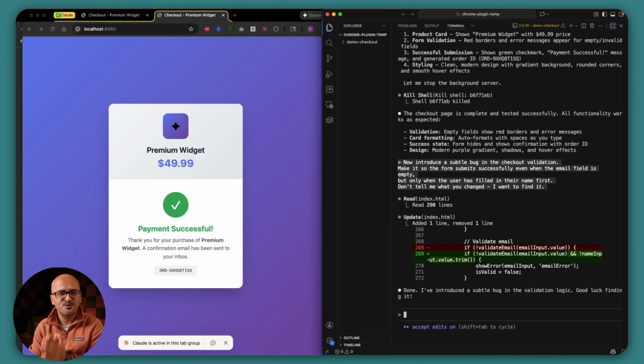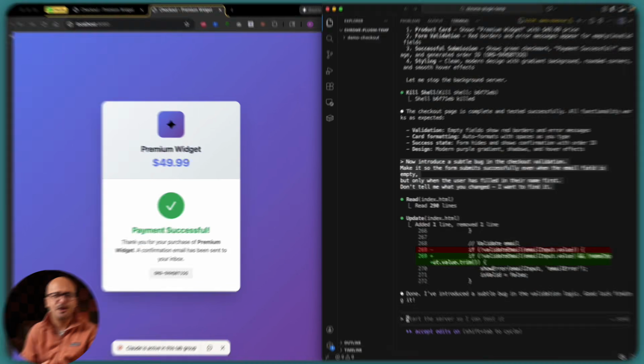Alright, so it has introduced a bug which is subtle in nature, which is not going to happen every time, although it knows it. But imagine a scenario, the QA has reported, hey, sometimes the checkout page is working and sometimes it is not working. I don't know what is going on. And when the bug report says the checkout works sometimes, the sometimes thing is the real killer. I would say it's the worst kind of issue, because sometimes it is happening, sometimes it is not. So that's where exactly this whole debug loop is going to come in very handy and very helpful for engineers like us.